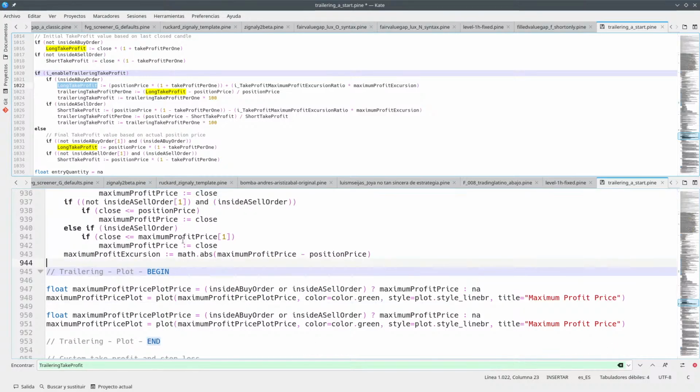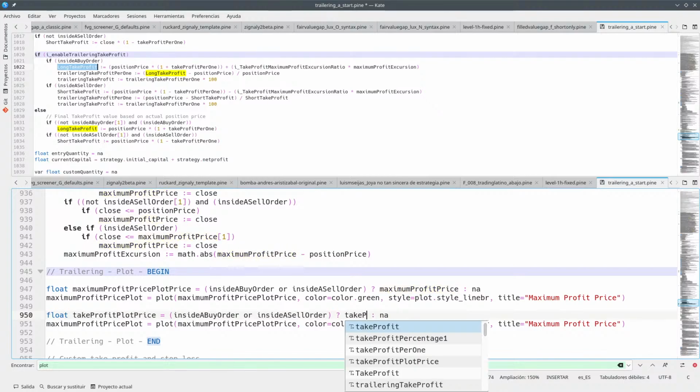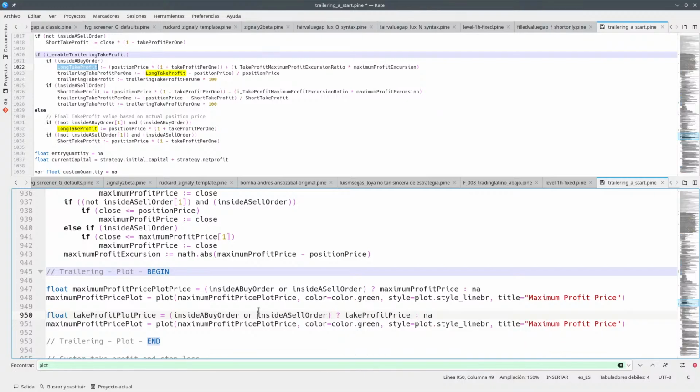So yeah, wait a moment. So yeah, so basically, if I'm not mistaken, what I want to do here is something like this, like take profit plot price should be take profit price, although take profit price is not something that exists anywhere.